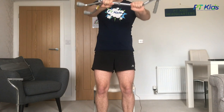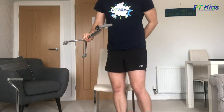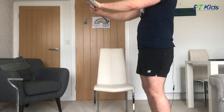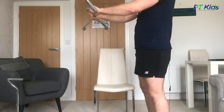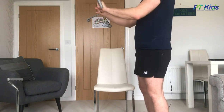Okay, mum and dad, you can vary how much you hold the stick now to give them more support by holding it really strong, or less support by holding it a bit loosely. Okay, so I'm just going to turn this way to try and help to demonstrate for you. So hold it about just below shoulder height. Okay, so we've got mum or dad on this side. Okay, person working hard on this side. Holding it strong to give more help, loosely to give less help.